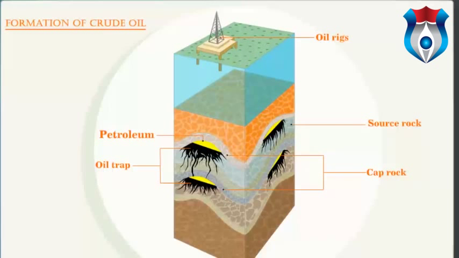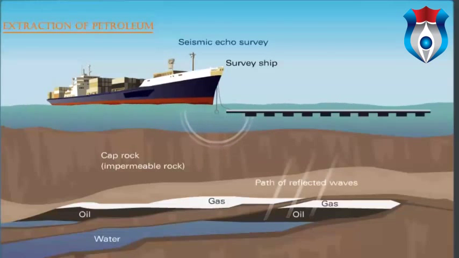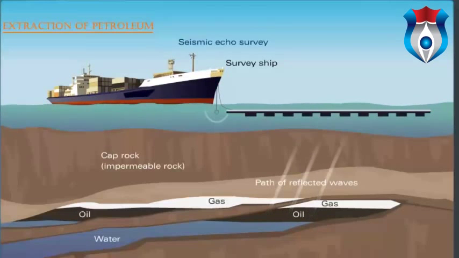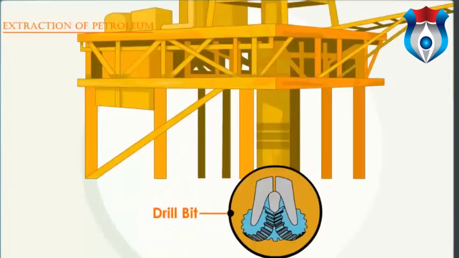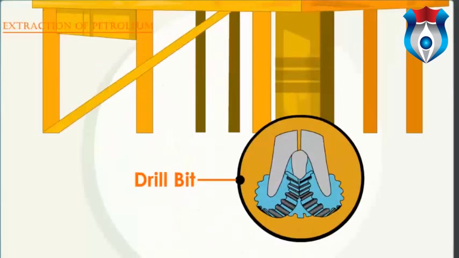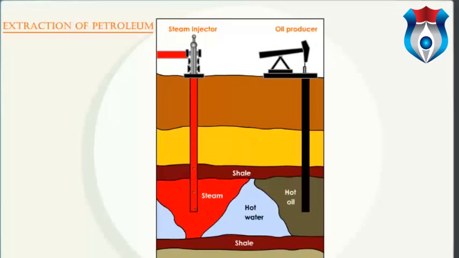Oil rigs drill through the rock to pump out oil. The first step is a systematic search for petroleum-bearing areas called oil prospecting. After locating an oil trap and making sure that the site is suitable for drilling, the equipment is transported to the site. An oil rig is set up on top of the determined site to take out crude oil. It is a metallic structure with a platform that houses drilling machinery and pipes for the oil well. A rotary drill bores a hole in the ground or seabed through the impervious rock layers to the oil-bearing rocks and sand.